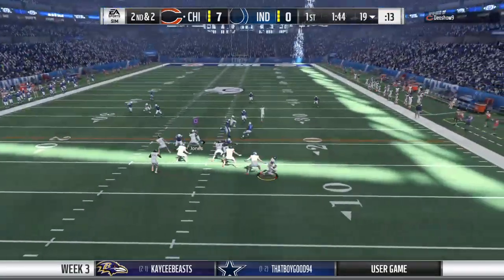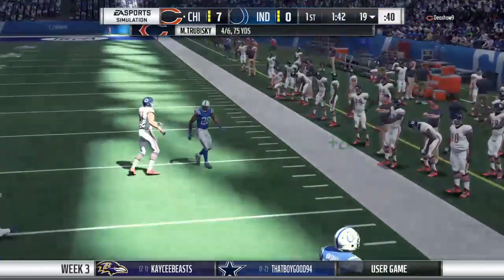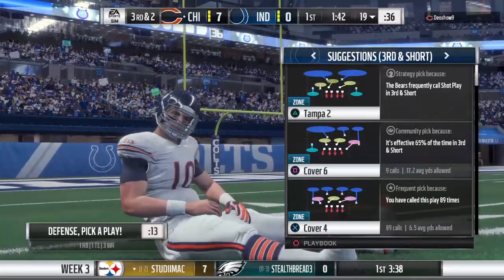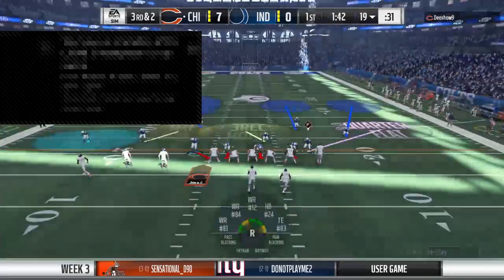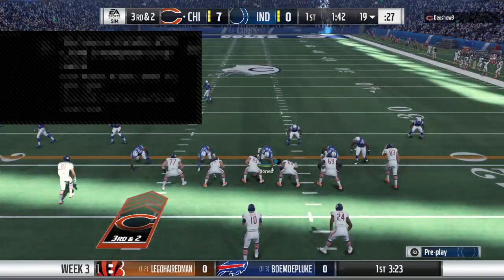Play action. It's Trubisky. He'll buy some time right. Toward the right sideline, but it's incomplete. He was looking for Jordan Howard that time. And it's 3rd and short. Let's face it, you can run the route tree as many times as you want, get in sync, practice it, do all those things. But once you get to game speed, it doesn't always time up quite that well. That one goes incomplete.